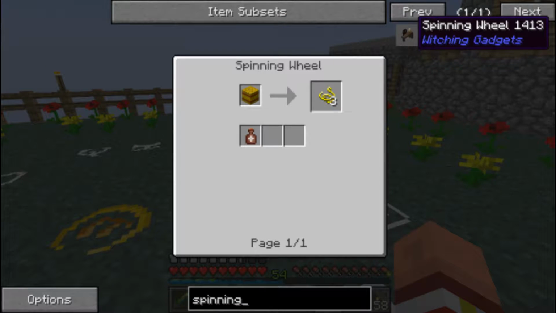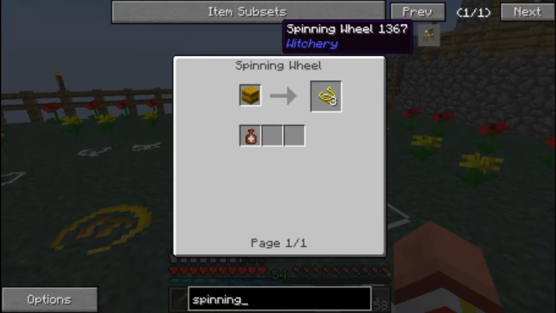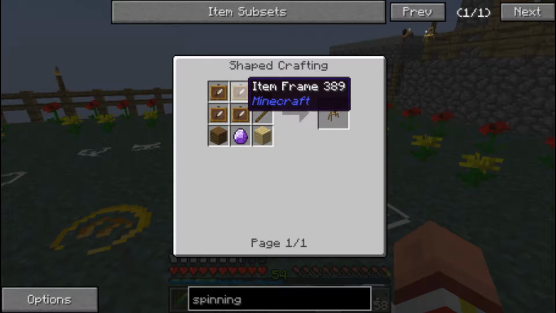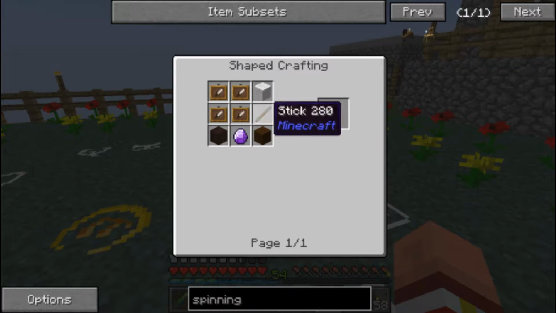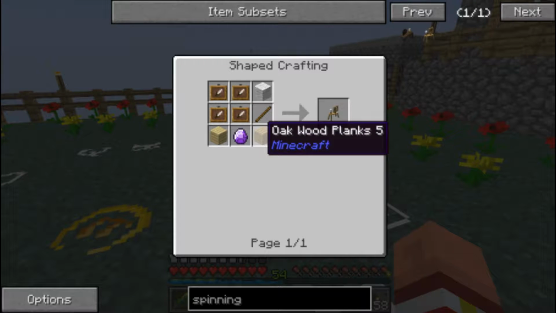Spinning wheel. Which one do I use? The witching gadgets or the... What? Let's use witchery. Nyaha! What is this? I need item frames, sticks, wool, attuned stone.